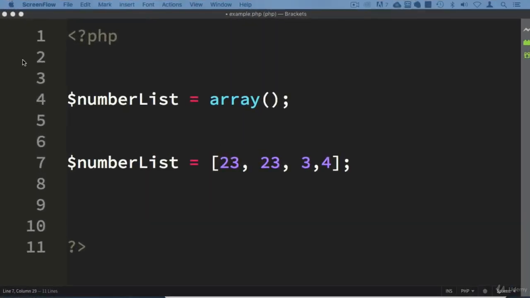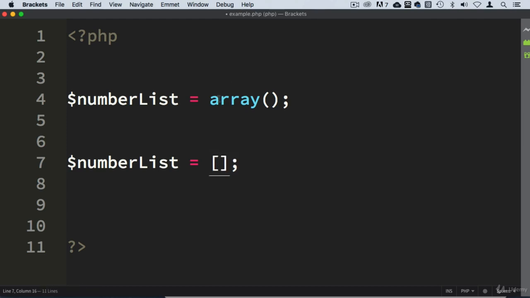Hi, sorry for the interruption. This is Edwin from the future. I just want to make you aware that there is another, newer way of defining arrays, and it is these square brackets right here. This is the older way of doing things, and even though it's older, it is still used. You're still going to see this in some applications because there are some uses for it. Now, you're going to see the newer syntax a lot more.